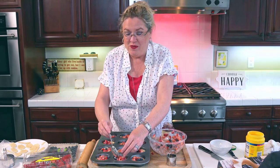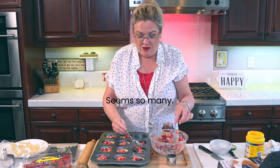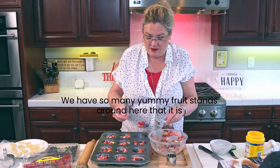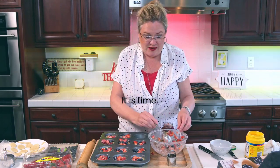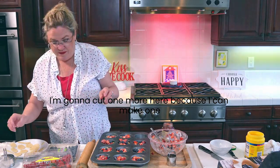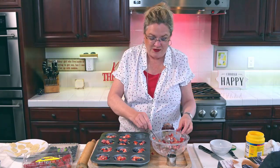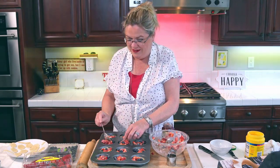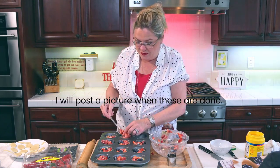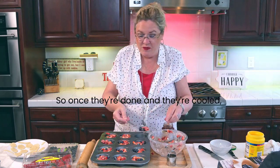What is your favorite red, white, and blue dessert? We have so many yummy fruit stands around here - it is summer season, it is time. I am going to try to cut one more because I can make one more. Not quite enough, so I will just keep going and overfill these, but they should be yummy. I will post a picture when these are done so you can see how cute these turn out.